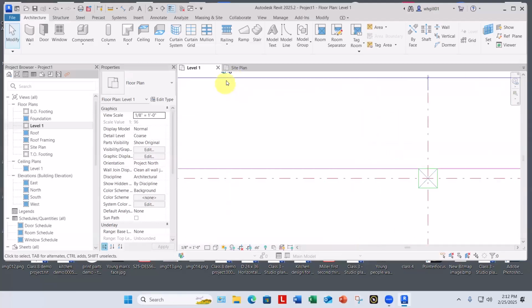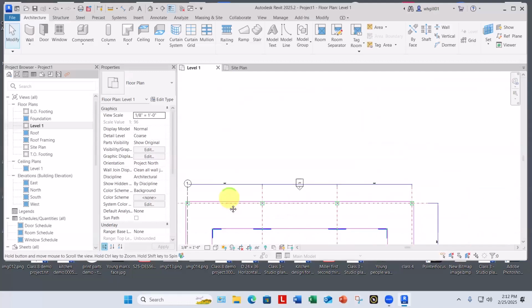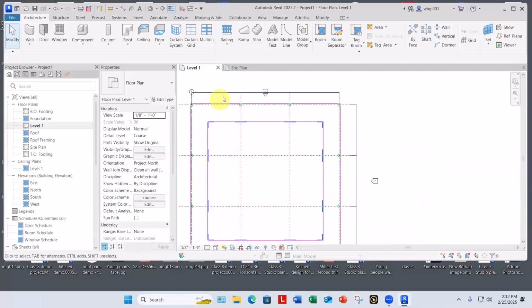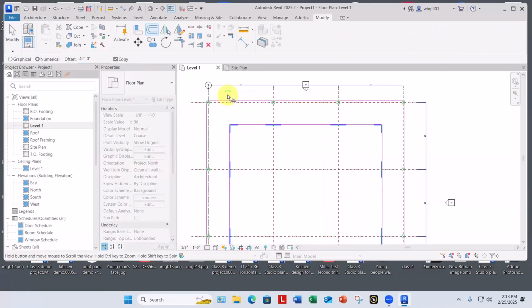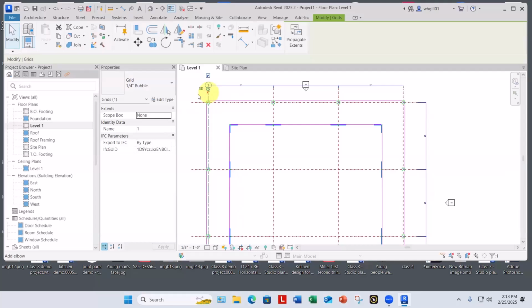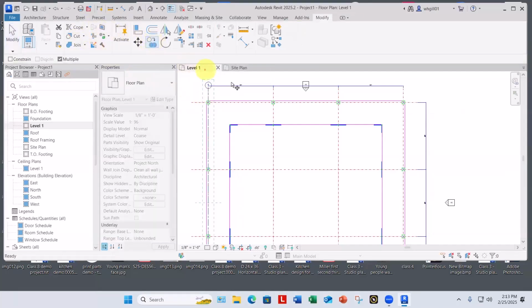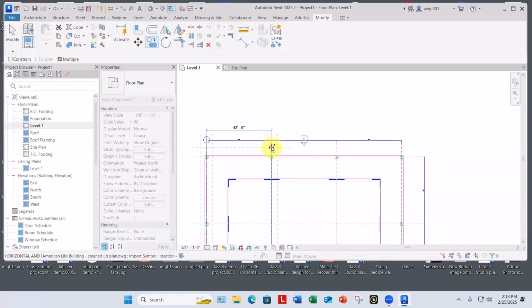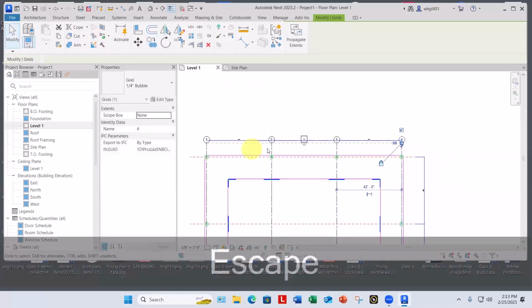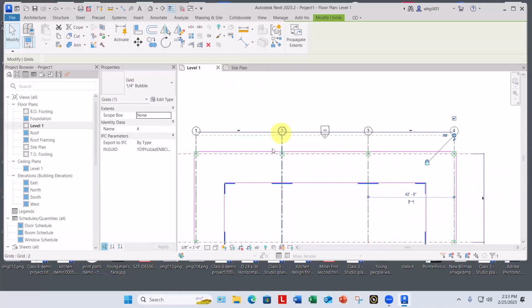And we do know that this is 42 feet, column to column. So instead of going through that again, it's easier just to copy this one. So I'm going to select that, copy, and click anywhere. Or I can click on the line and just come over to the next line straight. I'm not going up or down at all. Straight, straight, straight. And notice that it's incrementing them as well.